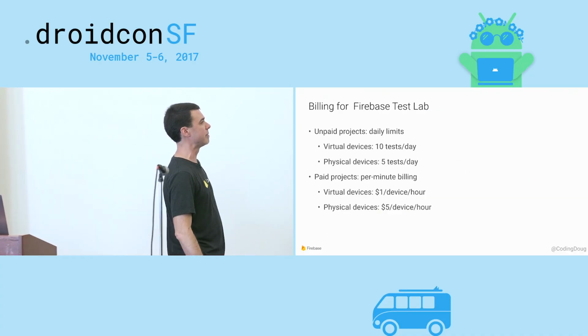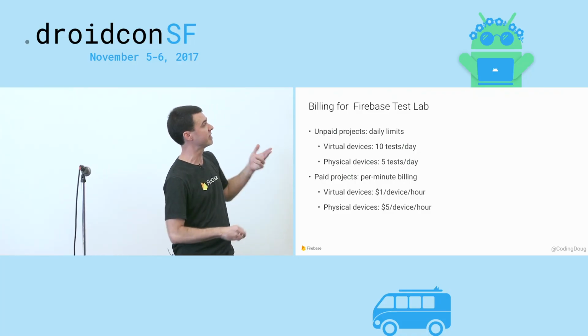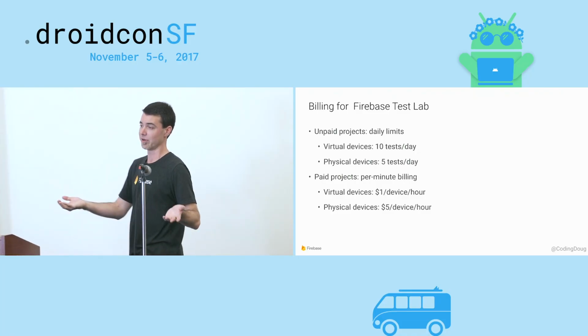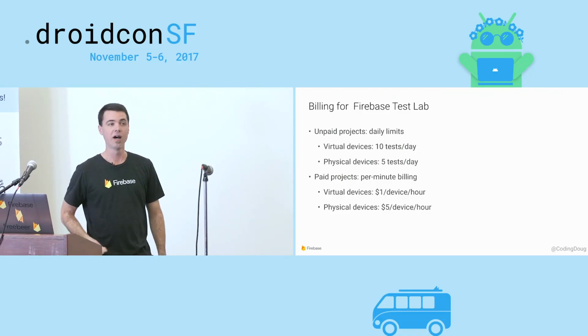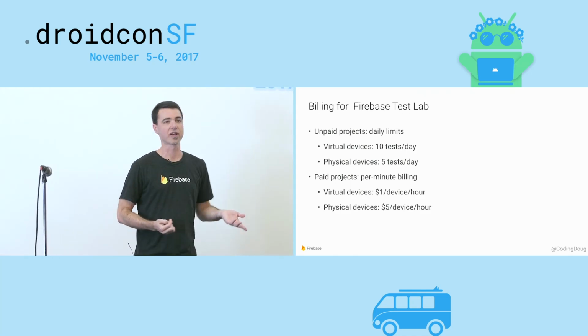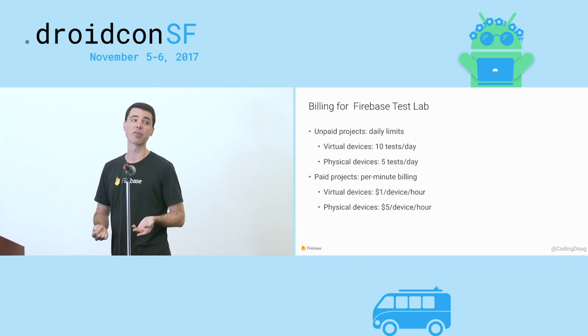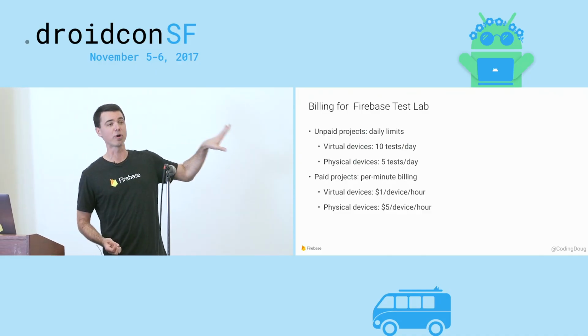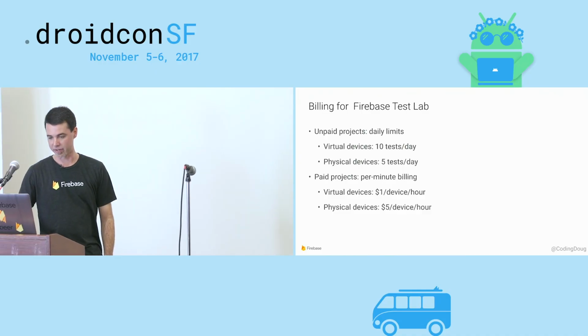So you have a limit of 10 tests per day on virtual devices and 5 tests per day on physical devices, which, if you just do nightly testing, is probably more than enough. But when you start to do really serious testing, some of our biggest customers are running hundreds or maybe even thousands of tests per day. And you're paying basically per hour at this point. We think the prices are pretty reasonable.